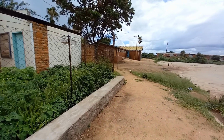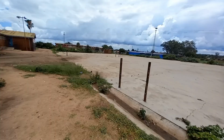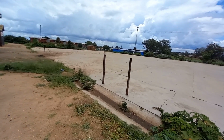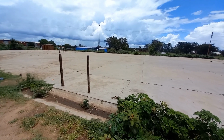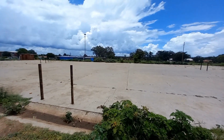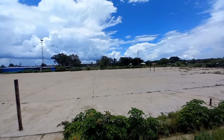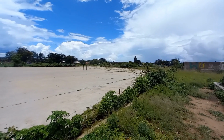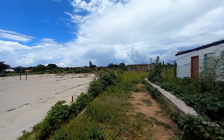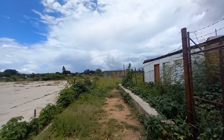You know, these days we talk a lot about youths getting into activities that are not good, like drinking, probably because they don't have much entertainment. But with such places around where people can come and play their tennis, they will have so much to do. And on the other side, there are some people playing karate there. They just spruced up the place and now they are having karate sessions.